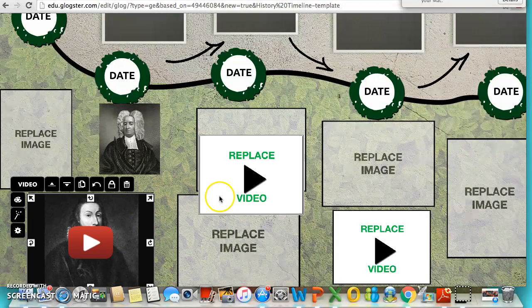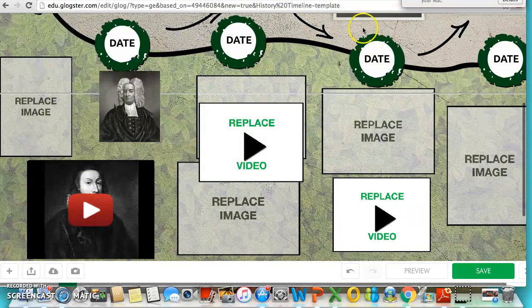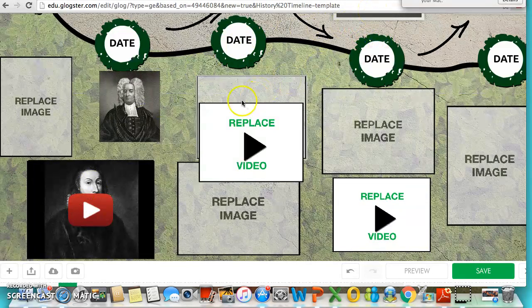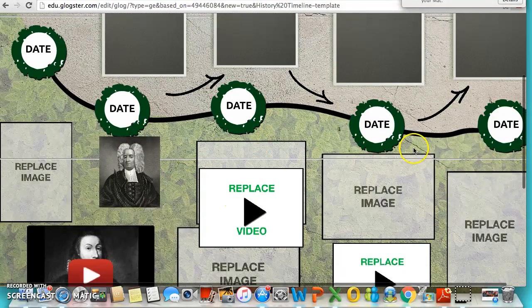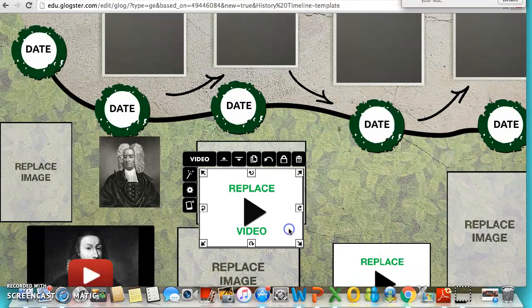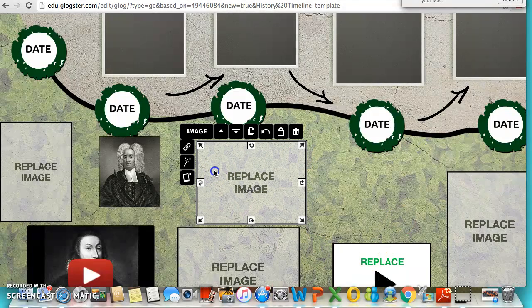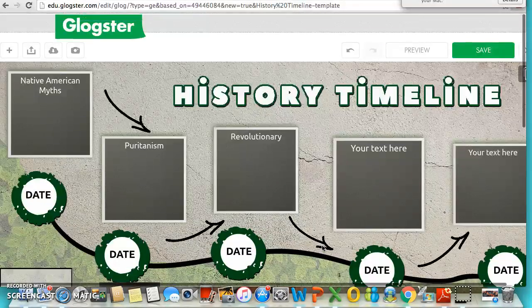Alright, so now you have a YouTube video that's linked to your Glogster that you can click without having to go and open up another window while you're trying to deliver, and it makes it much easier when it's all here. After you finish, and anything you don't want to use, feel free to just click on it and click that little garbage can and it goes away. Also, if you would like to maybe copy this, you can simply copy it and paste it using your keys, and you have that.